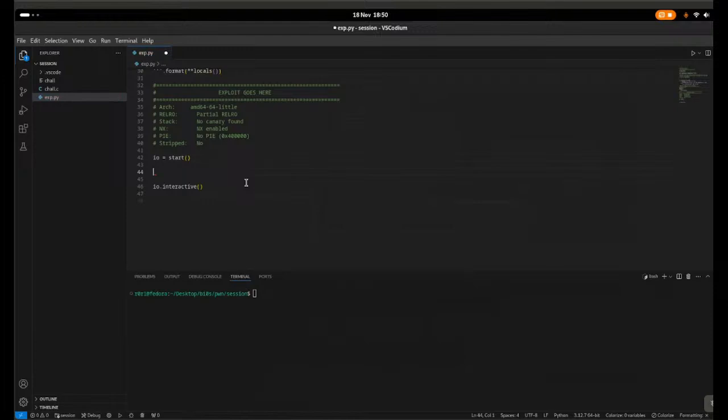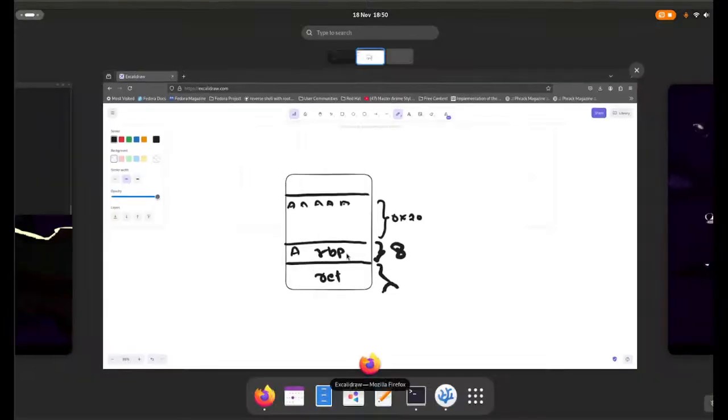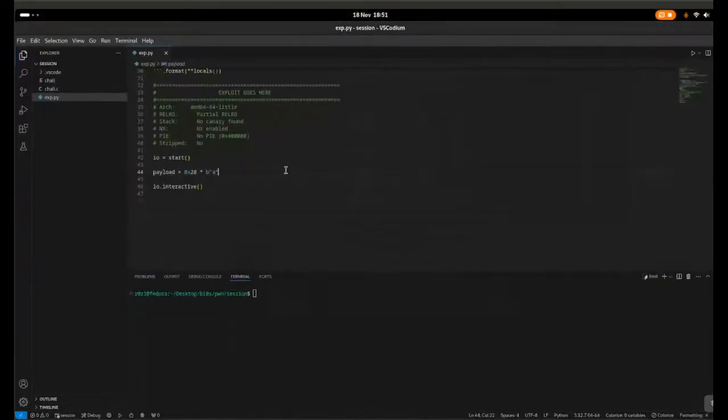Since we identified the buffer size, we can see that it's 0x20, and that much is what we need to write initially. Beyond that, we would start corrupting RBP. How many bytes is RBP though? You probably learned in the reverse engineering session that it's 8. So you will have to write 8 more bytes to account for RBP. So let us just write 8 more bytes.